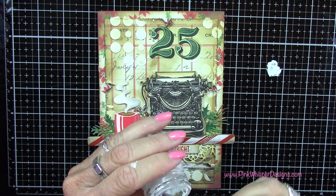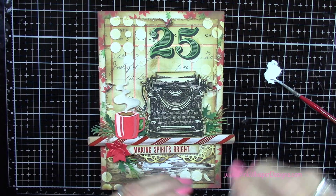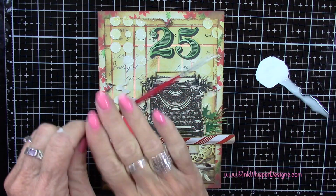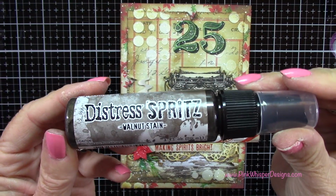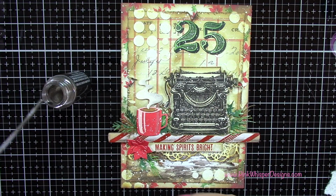I've got the Doc P.H. Martin's bleed proof white ink, and I love this. I use it a lot. It's a bright white ink, so I've placed some on my glass media mat. I've spritzed it with a little bit of water from my Distress sprayer, and I'll spatter this entire panel. And then I also wanted to spatter it with the brand new Distress Spritz.